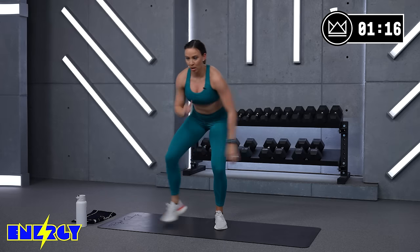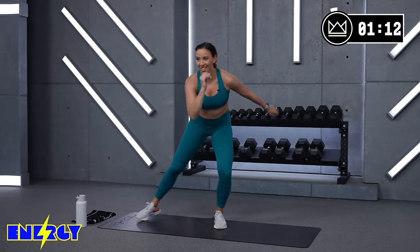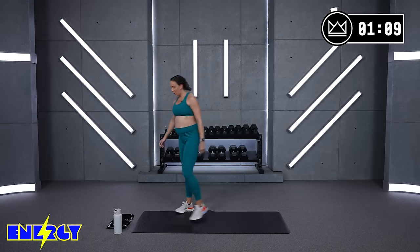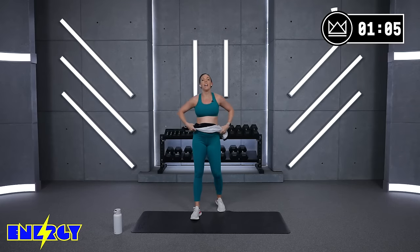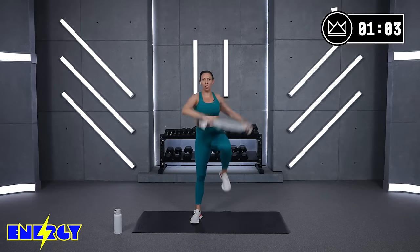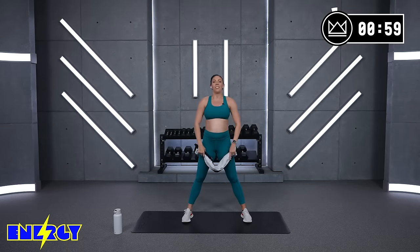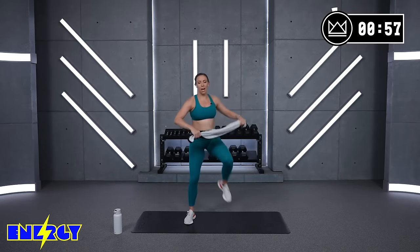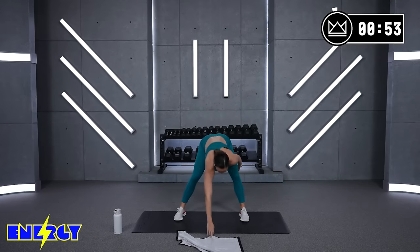8, 7. 3, 2, 1. Grab a sweat towel if you have it. We've got 4 knee drivers, and a floor slam. One, two, three, four, up, down. Let's go. And if you don't have a towel, just use your arms, reach, tap, okay?